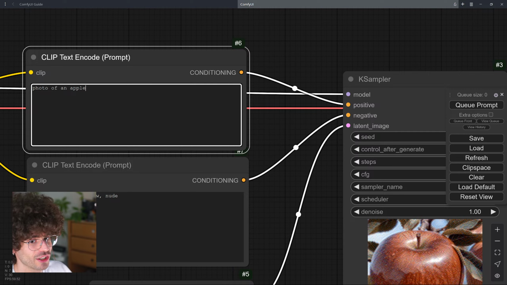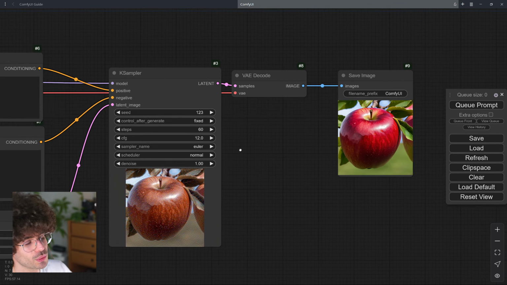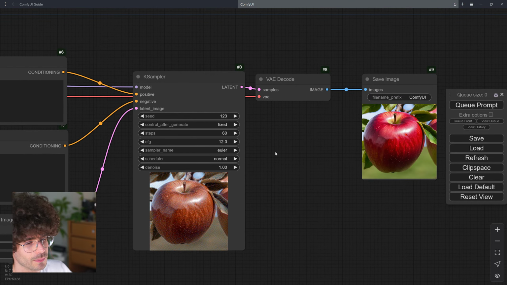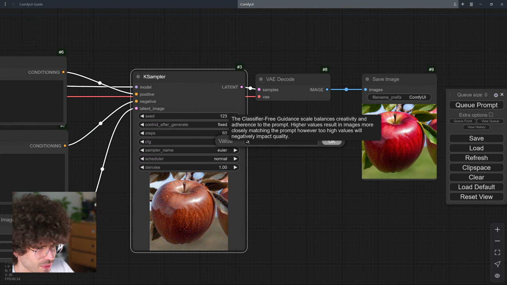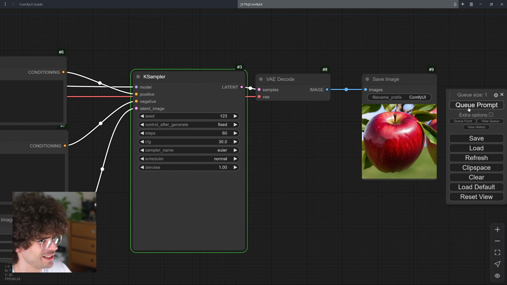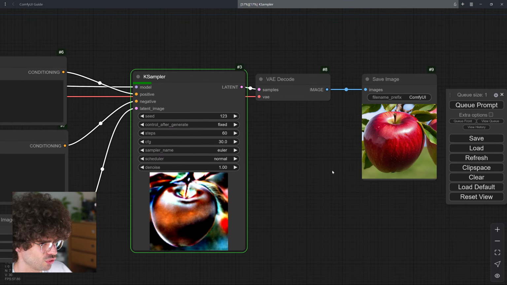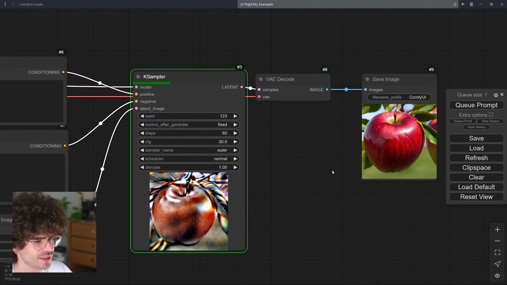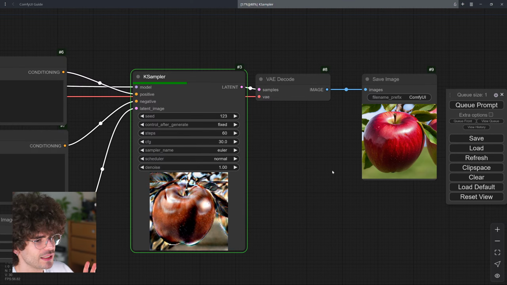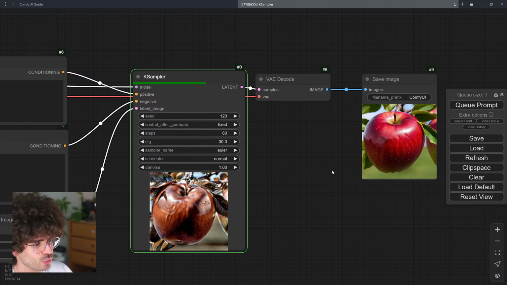So theoretically, it should only generate an apple, and the surrounding things are already interpreted by the AI in a sense. So if we really only want to get an apple, maybe we put the CFG scale higher. 12 is already kind of the maximum. For the fun of it, I'll just put it to 30. I never did this, but it will probably look quite strange, I assume. It doesn't look that bad even. But here as well, you will realize that there is a maximum amount that makes sense.